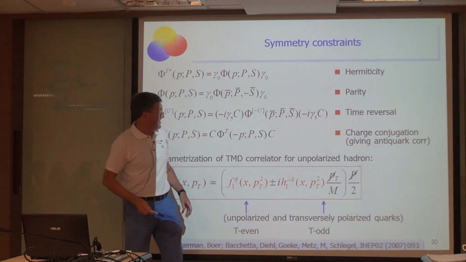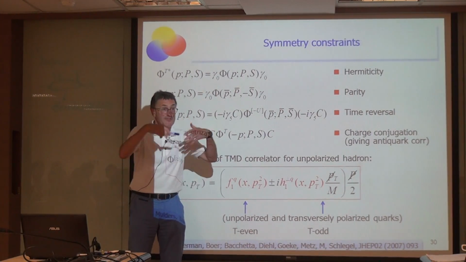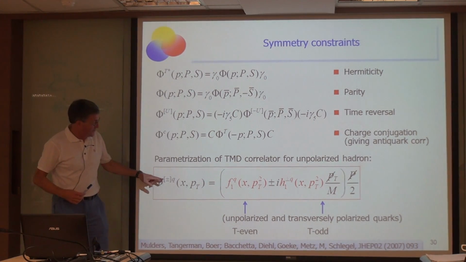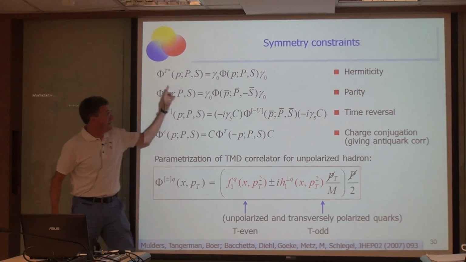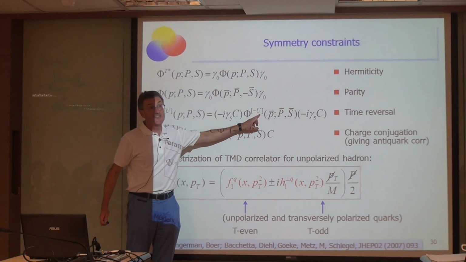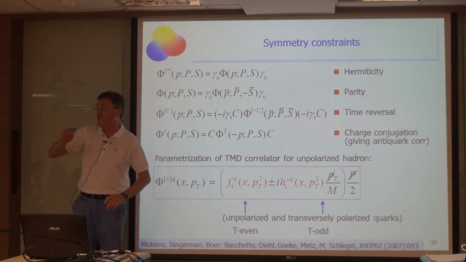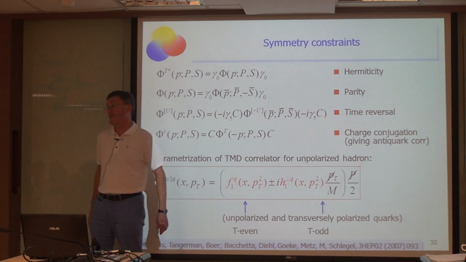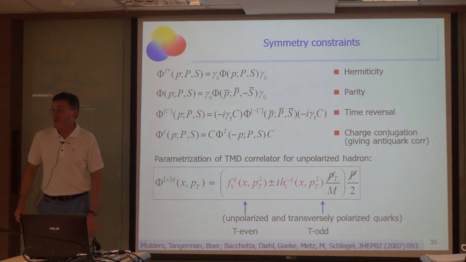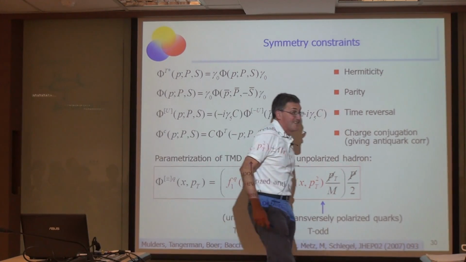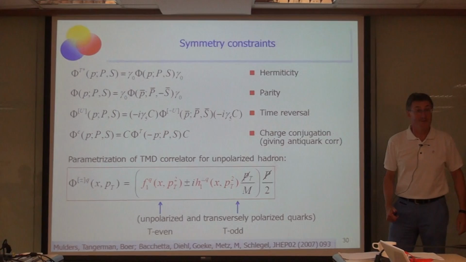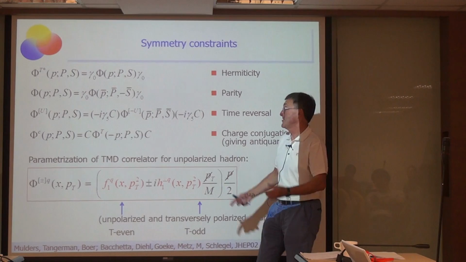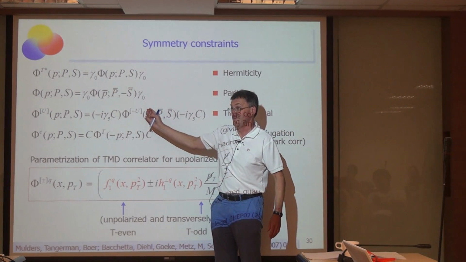So the handbag by itself is not enough. You need all these gluons, and then they give you this. But this tells you that if you have a dependence on U, time reversal tells you that you get minus U. I mean, if something runs through plus infinity, even if it's in light cone time, the time reversed thing will run through minus infinity. So this thing is in principle a pretty useless thing to work with for a given gauge link, because it connects something to another gauge link.